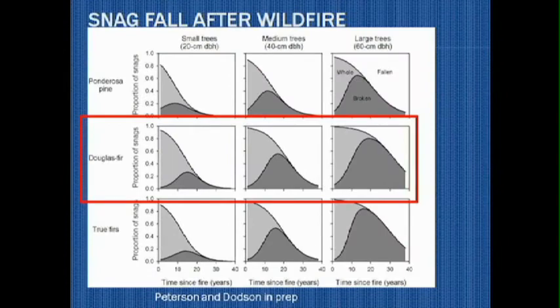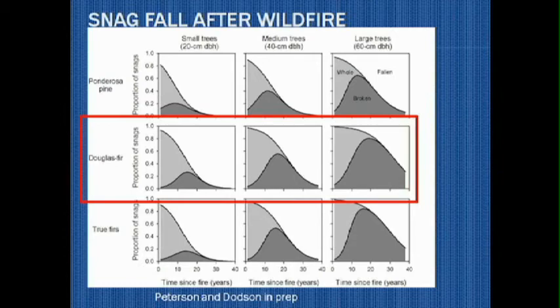And this is a study that took place after wildfire in the eastern Cascades and Blue Mountains. And this is from a chronosequence of about 68 wildfires. In this case, the probability of a tree standing without a broken top, or standing and having a broken top, or fallen. Here, fallen is defined as being under 2 meters tall.